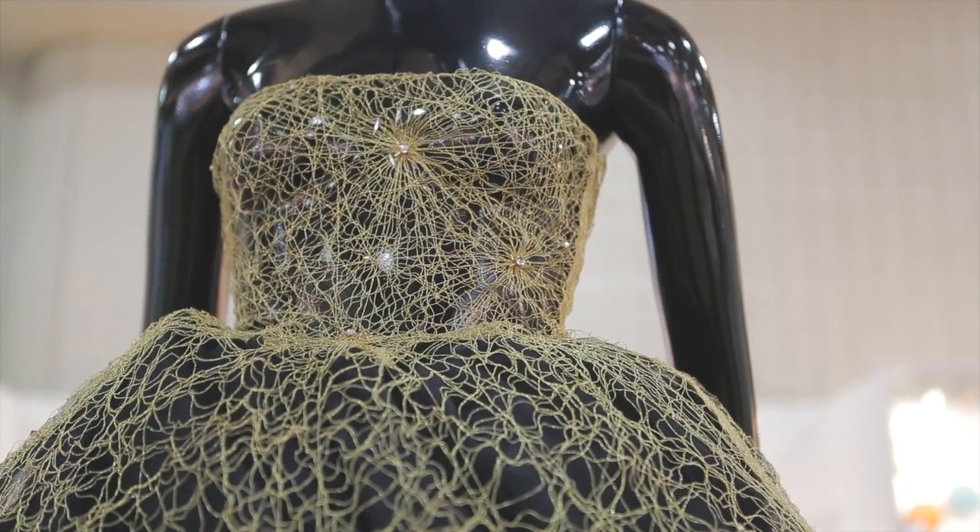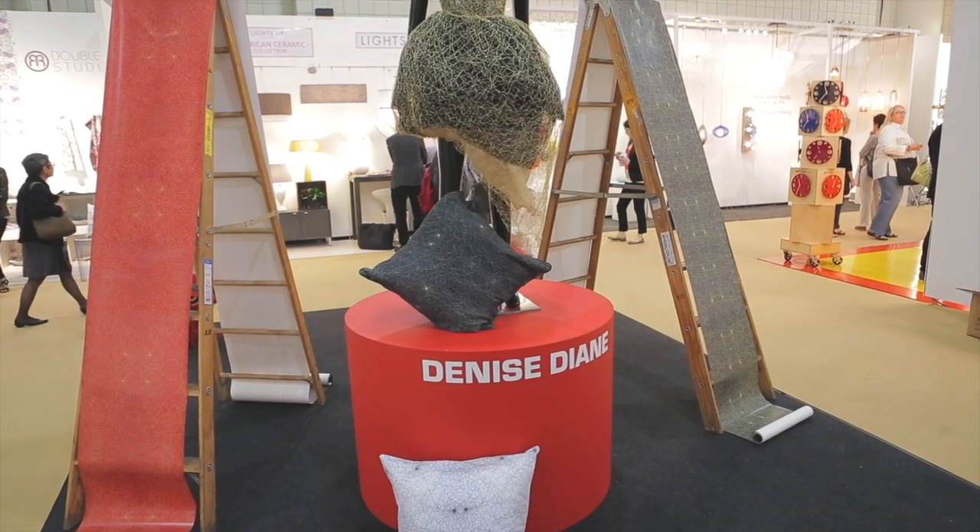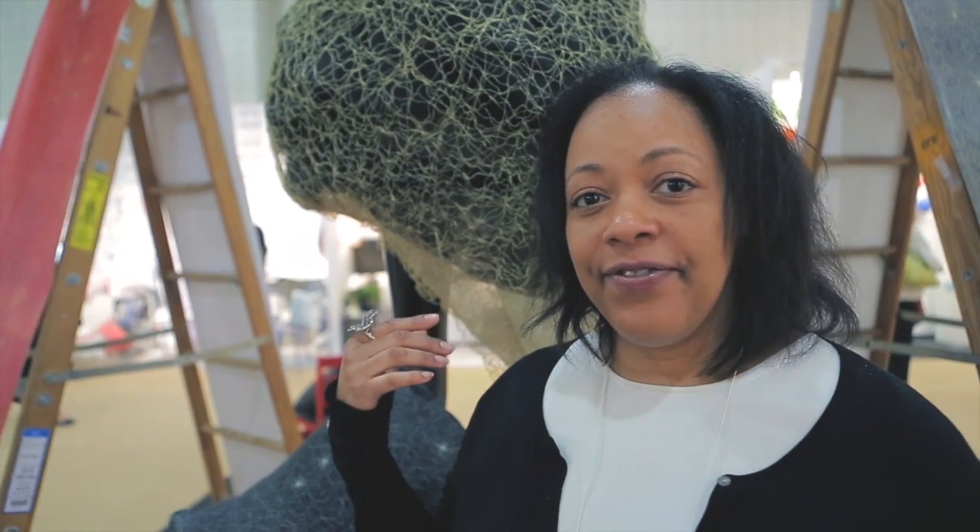My name is Denise Mahmood, I'm based in London, England, and this is the golden web — it's based on a spider found in southern Africa. I actually hand-weave the web in gold. They spin a golden web and they're the only spiders in the world that actually work together as a community. If you find 10 of them in a garden, they work together and put their webs together to make a bed of webs to catch more prey.